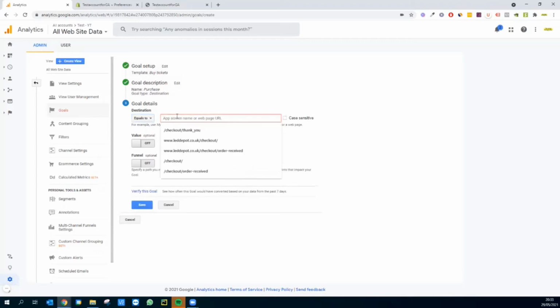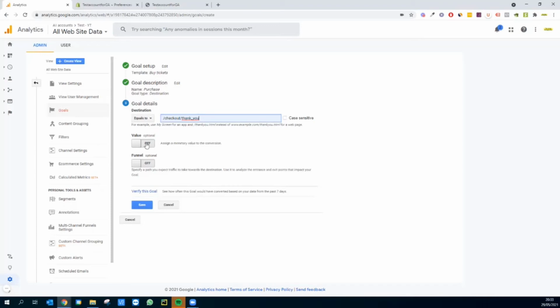And then you just want to add in the page that they're going to land on when they get to it. So the page that works really well with Shopify, for me anyways, has always been checkout/thank you. Now it could vary depending on the theme that you use, so it'd be worthwhile maybe googling what is the checkout destination URL for whatever theme you are using.